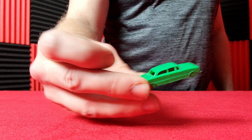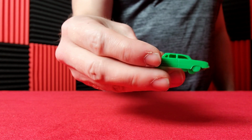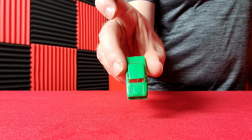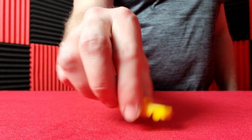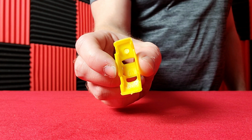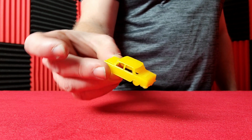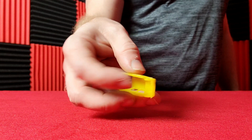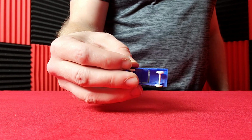This is pretty cool because it says Falcon on the back of it. USA Ford. This was actually made in Italy. We only know that because it says that on the side of it in there. It's a Fiat. This one says it on the trunk. Yellow. Pretty awesome. This is definitely awesome.